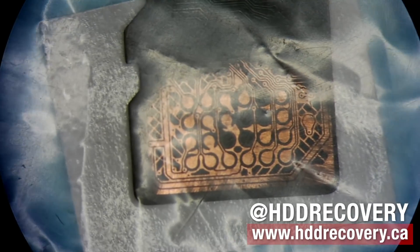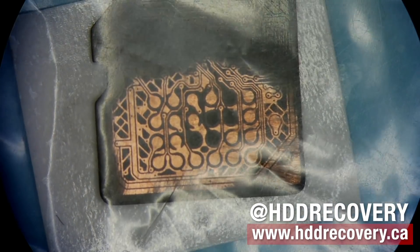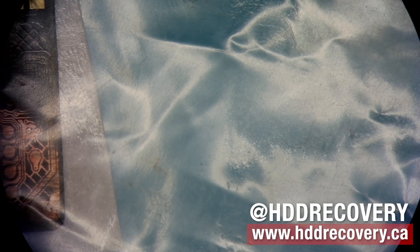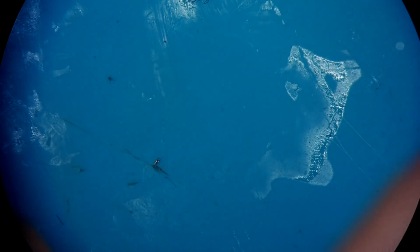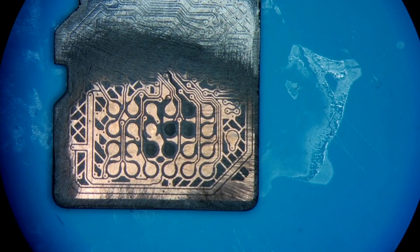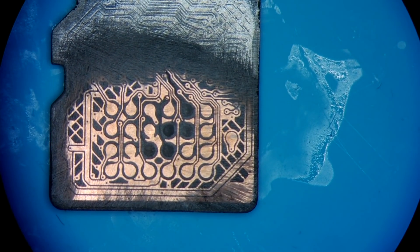You see that these circles in the center are missing? Well, they're not supposed to be missing — they're supposed to be in place. Those circles link up to specific signals that are required for establishing protocol access to the device, and if we do not have them connected, we will not be able to read the device's NAND.